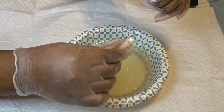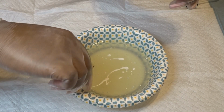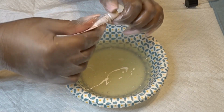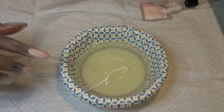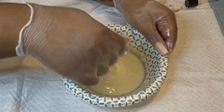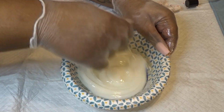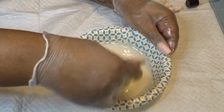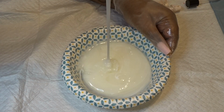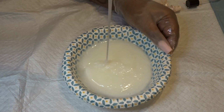But what I was doing, I was kneading the packet with my fingertips just because the oil separates from the pigment. When you have packets like this, make sure you do that, because if you don't, you'll get nothing but oil and the pigment will not come out right in your gloss. So I just mixed that together. Make sure you mix it well, because like I said, if you don't mix all of your pigment inside of your lip gloss base and inside your oils, it will separate inside your tubes and inside any container that you put it in. So FYI.